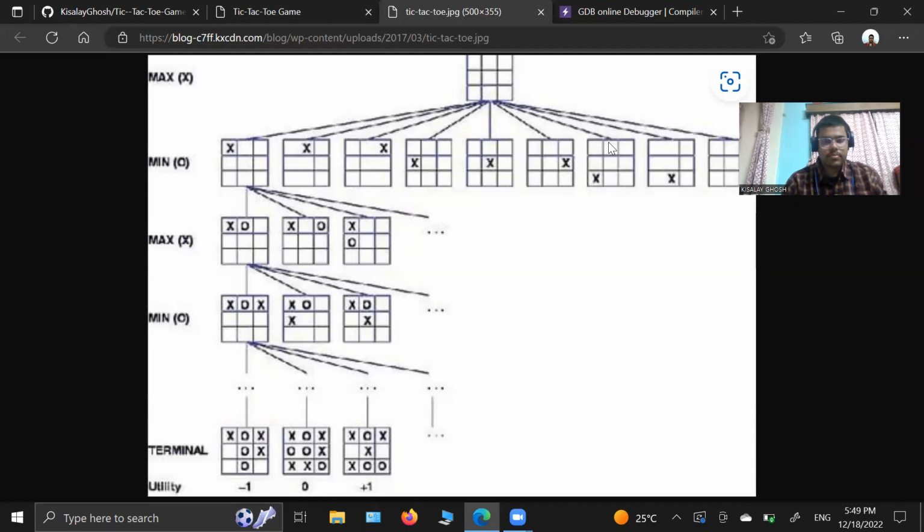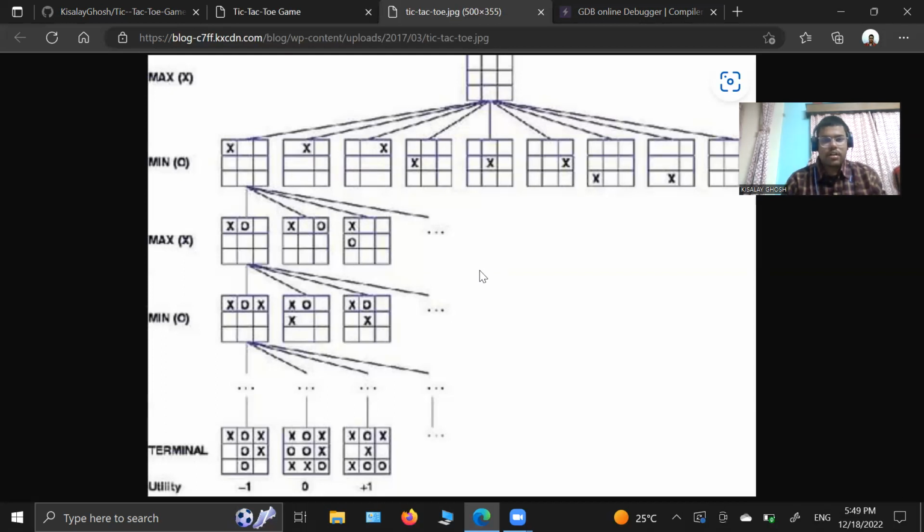So this entire tree is built. That's all. You can learn more about the adversarial search technique. I used a video from YouTube to learn about this technique, adversarial search, and the theory based upon it. I will provide you the link in my GitHub repository. You can see that.